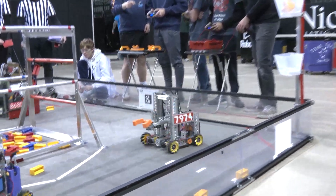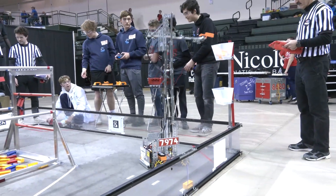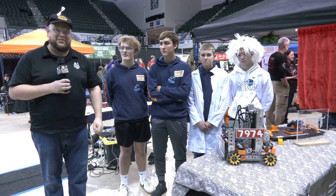You might have seen this robot during Robot in 30 Hours. They've made some improvements since then. We'll talk about those claw improvements they've been making. You've got to check out how their slides are working out, and some interesting things they've done with their drive as well. And we'll talk a little bit more about pathing through Roadrunner. Let's learn more about this team coming up here on Behind the Bot.